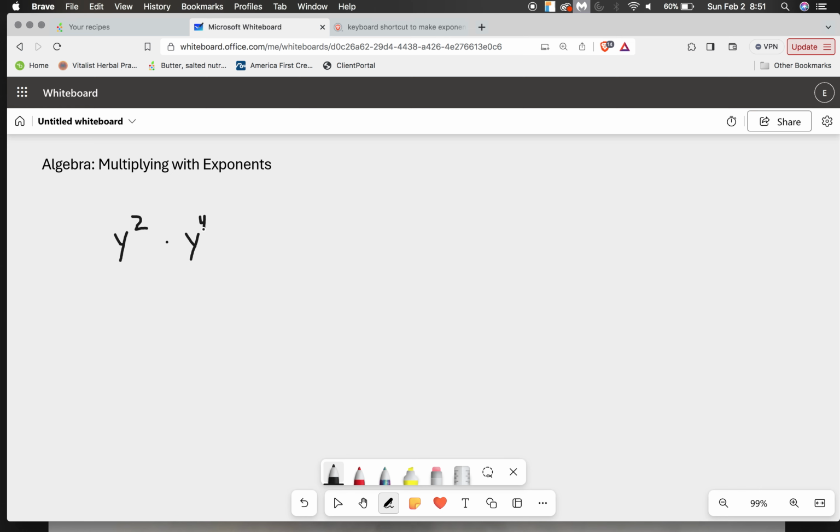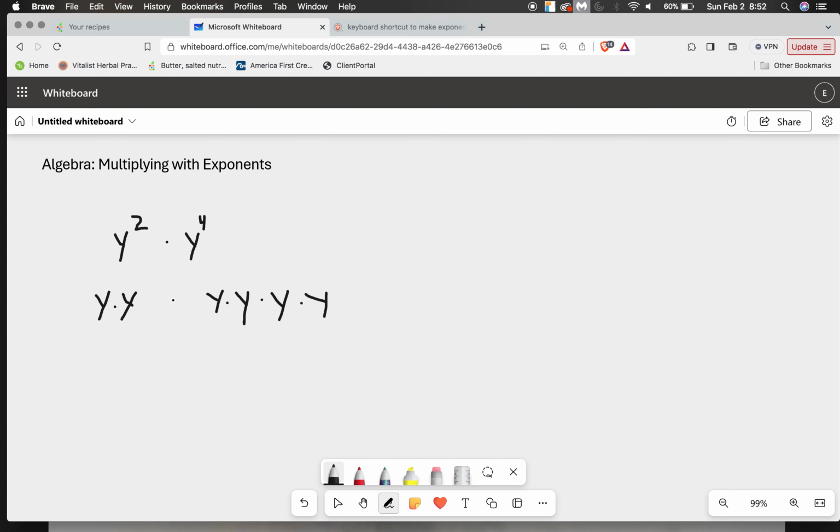And that solves our problem of not wanting to have an x right there and suddenly wondering, wait, is it y squared x, xy 4? Is it multiplied? We don't want to do that. So this dot means multiplication. Alright, so now we're looking at this problem. When we're multiplying with exponents, we just have to remember what an exponent is. Remember, it's the factor multiplied by itself, and you have however many are the number of the exponent. So in this case, y squared would be y times y, and y to the 4th would be y times y times y times y.